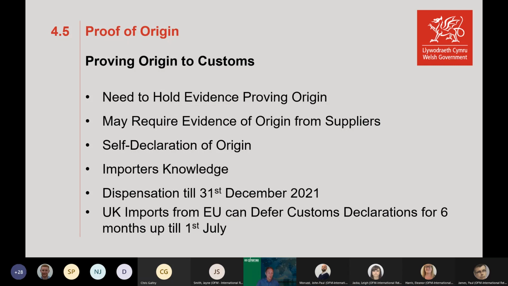It is possible to self-declare origin under the terms of the agreement, so you can make a statement of origin and send it to your customer with the export, and then they can use that to claim zero tariffs. But be aware that you do have to be able to substantiate that if ever challenged, and there could be some substantial penalties if you can't do that. So it's worth only doing it if that is the case. But you can write a self-declaration. That's one of the good things with the TCA, that self-declaration is allowed within the agreement.